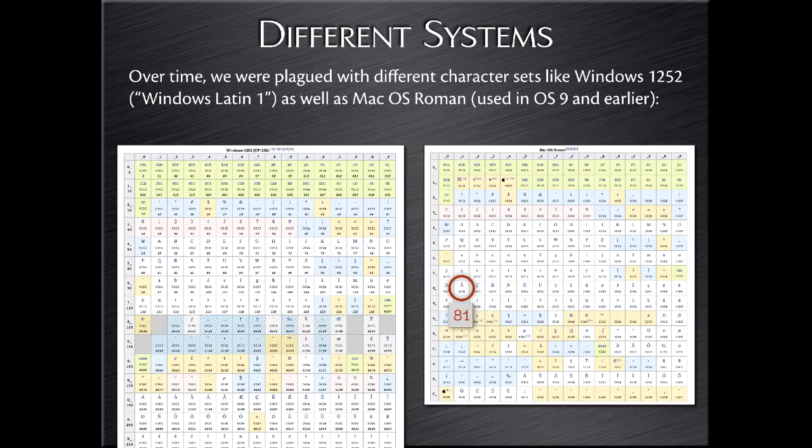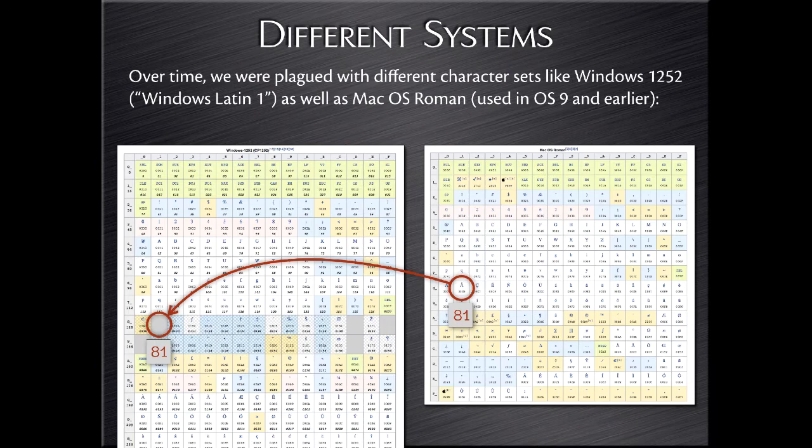Well, that word processor uses a different character set. But when it gets to that data, that bunch of zeros and ones, it says, well, hey, that is character number 81. So I'm going to interpret that as character number 81 on the Windows 1252 character set, which is right here. But there's nothing there. There is no character in the Windows character set at position 81.